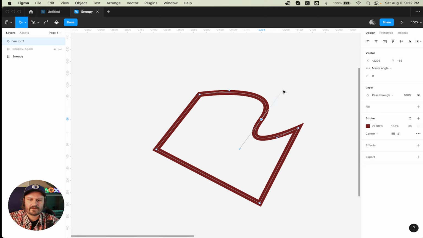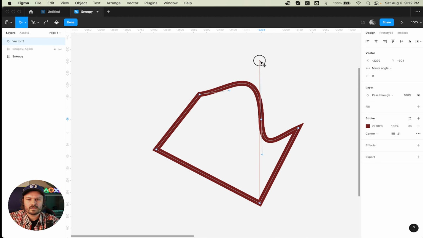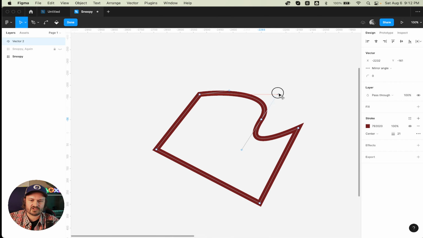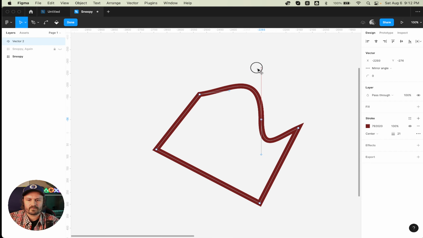I can go back after the fact and click and drag on these handles, and I can change them as I see fit. For example, I can make this Bezier handle longer. However, we can still see that it's sort of mirrored on the other side, not perfectly. The length of the Bezier handle hasn't changed. However, rather, the length has changed, but the angle hasn't changed. And so I can edit the curve that way.